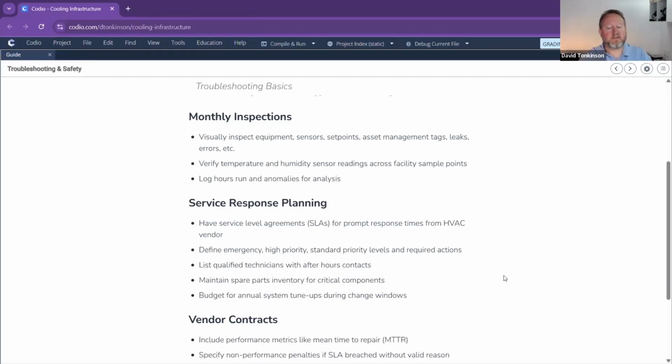Make sure you've got good SLAs, service responses. Remember, if your HVAC system falls over, who's going to fix it? Do you have an agreement with a particular company that says we're going to come in X number of days, X number of weeks, X number of hours to fix it? And we've got to remember that essentially our backup system or another HVAC system should be able to pick it up and cope with the load, which is why it's important to balance our BTUs around our estate.